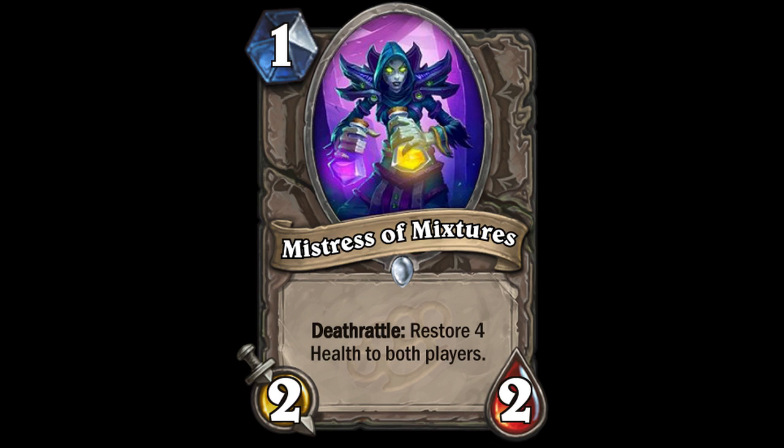We have a 1 mana 2/2, which is very similar in concept to Zombie Chow, where it provides you with a slightly higher statted minion in the early game just to heal back that damage. So like, it's not meant to do face damage, it's meant to fight for the board. And the fact that this restores health to both players lets you throw this down on turn 1 or 2, attempt to stop an aggressive player's deck, and then heal back that damage that you might have just taken while they were going face or fighting for the board or something.